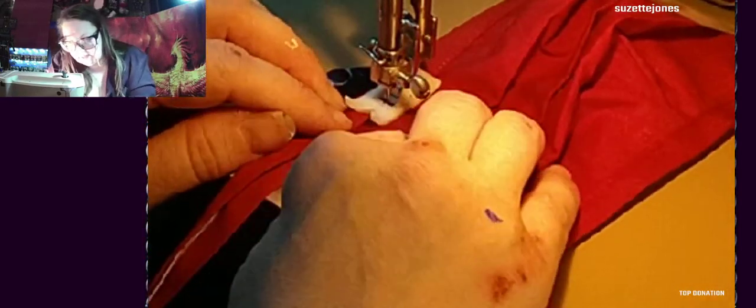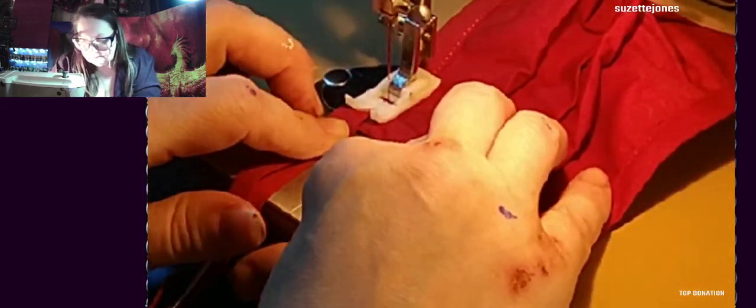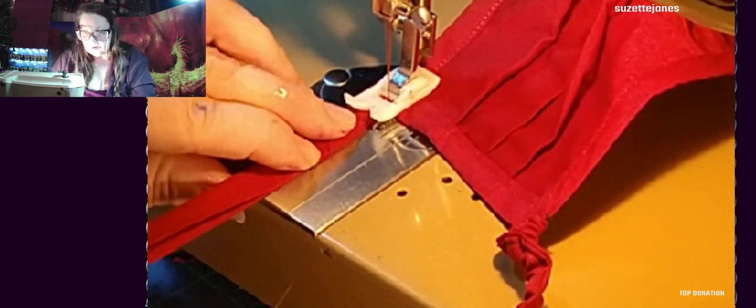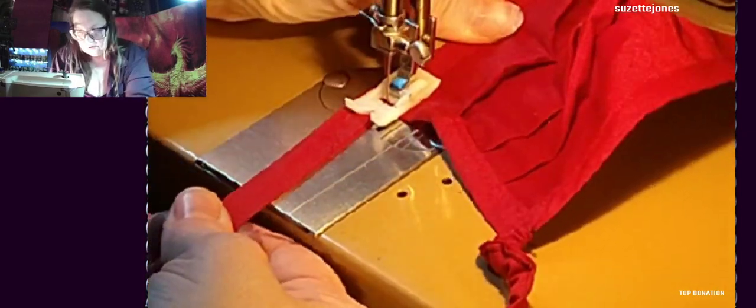All right, now we're getting to the elastic. I missed it. Yeah, it looks like I did accidentally twist that one like twice. So you just have to deal with it because I'm not gonna fix it at this point. It is causing a hassle though.